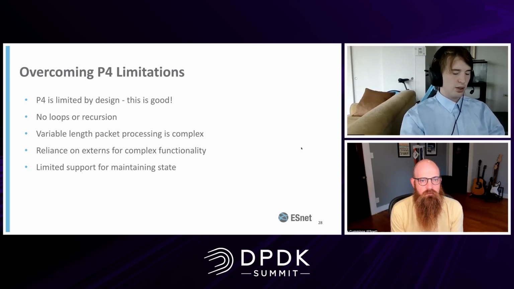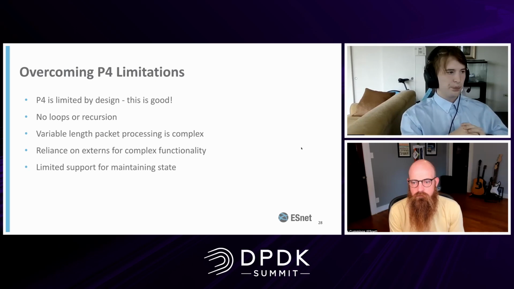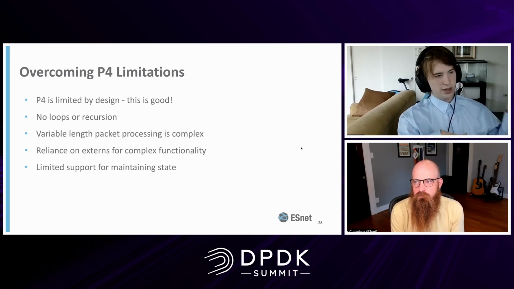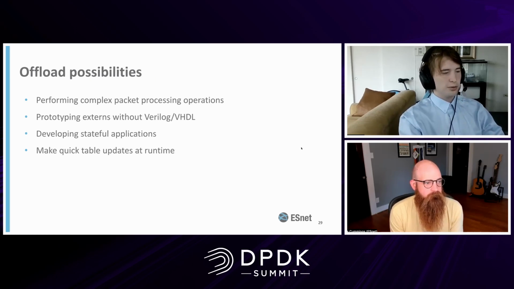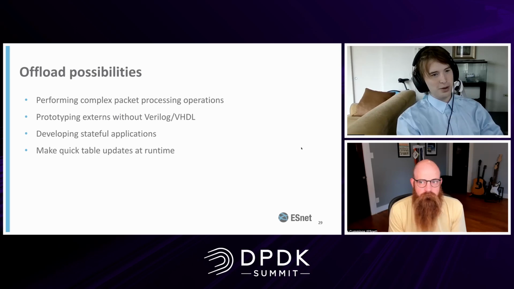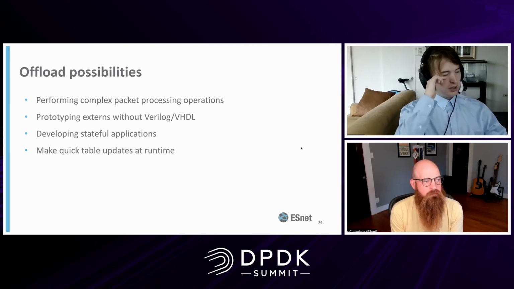The nice thing about this setup that we have here is it really allows us to get the best of both worlds with using P4 and DPDK, because we get the high performance of an FPGA, 100 gigabit per second, while also being able to offload some of the more complex packet processing. We also get some of the other benefits associated with that. Not to say that DPDK isn't performant, but it's not going to be 100 gigabit single flow.